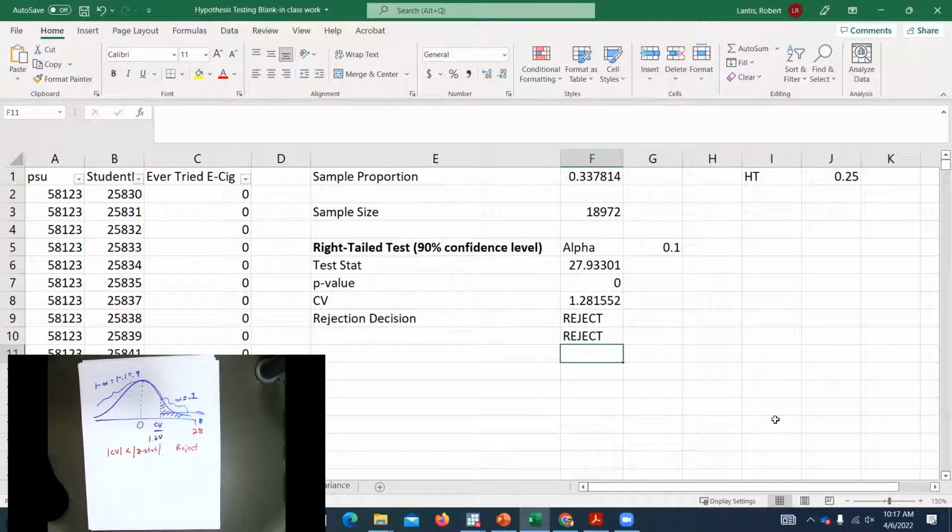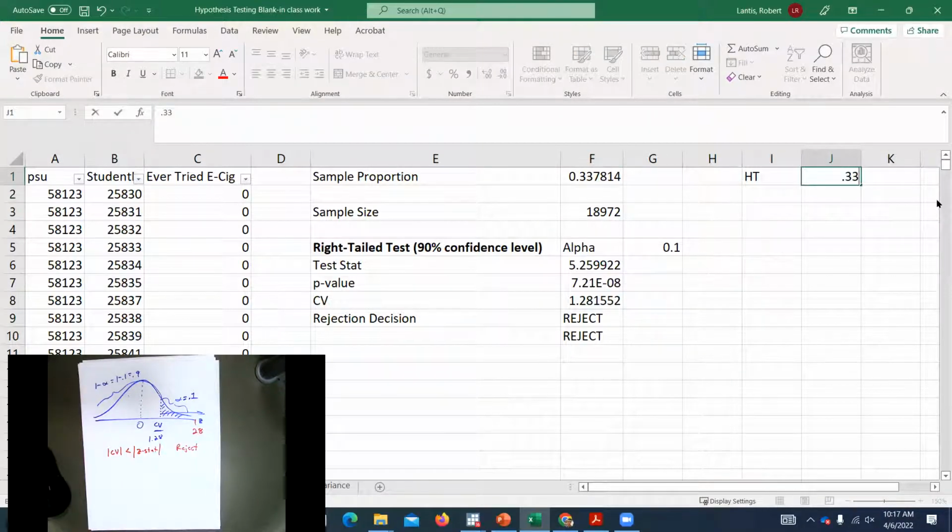So this isn't a very interesting example, right? Because this test statistic is so large, we can reject almost any value. You can start to play around with this value up here. Can I reject 0.28, 0.3? Oops, if I put it in the right cell, 0.3. Test statistic still huge. What about 0.32? Well, now at least I get a p-value that's not 0, even though it's 0.000007, right? But what about, can I reject that over like a third of these individuals have used e-cigarettes?